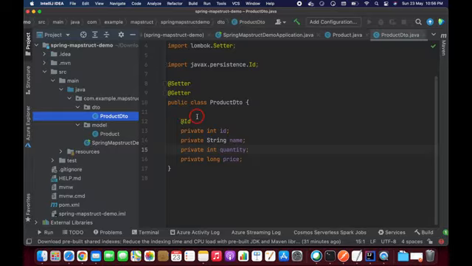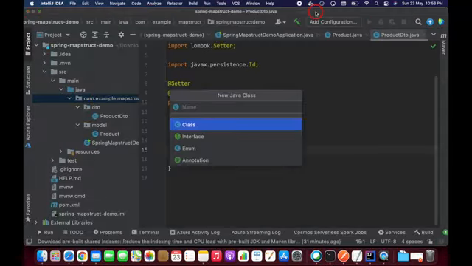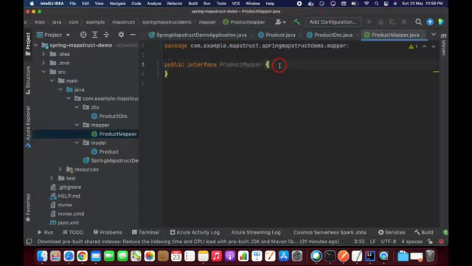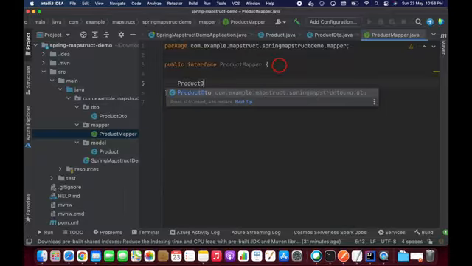And again, we have to do some mapping between this DTO class and this entity class. So let's create one mapping class here. Let's create a mapper package, and inside that I'm going to create ProductMapper. This could be an interface. Here I'm going to write one method, that is ProductDTO.